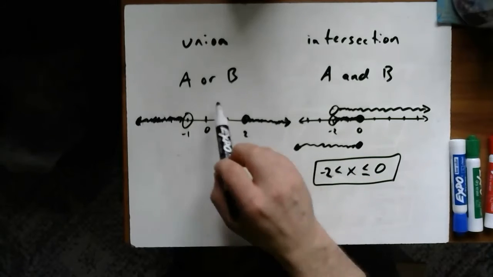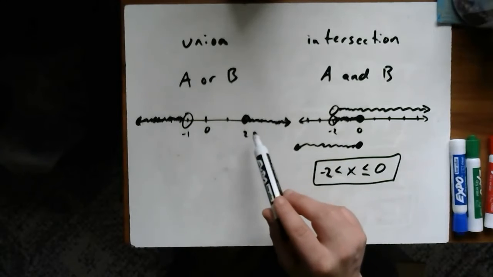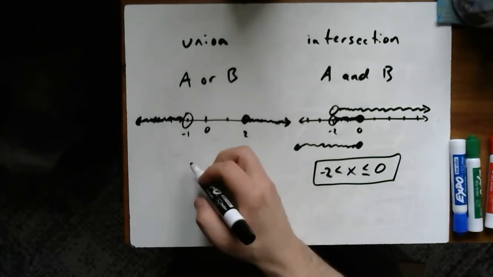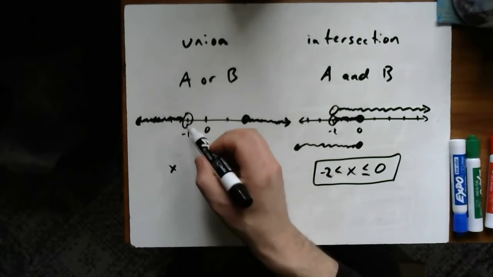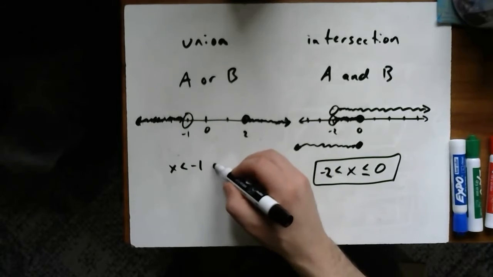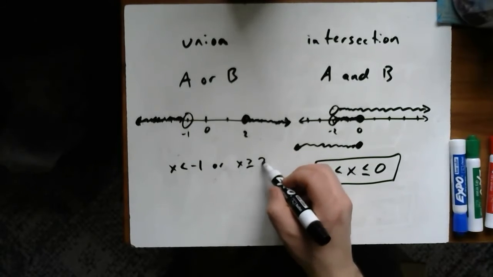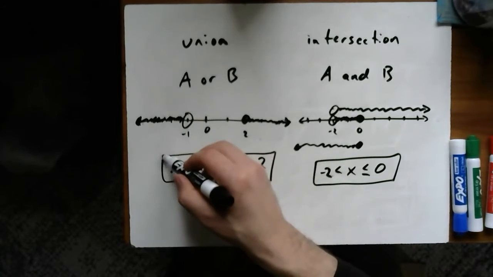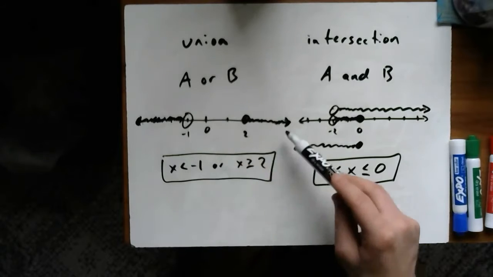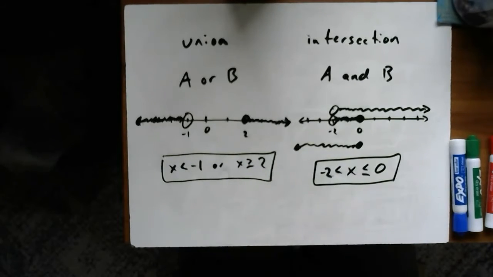Here, this is the graphic solution for that compound inequality. I could also write that as x is less than -1, or x is greater than or equal to 2. Right, and so that's the algebraic or symbolic solution, and that's the graphic solution. Again, the solutions can be represented two ways. So that's the solutions for these.